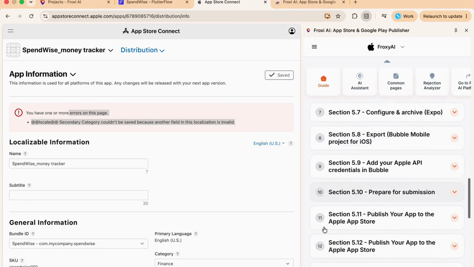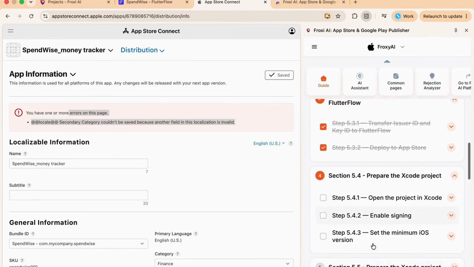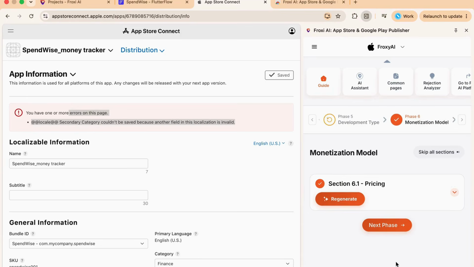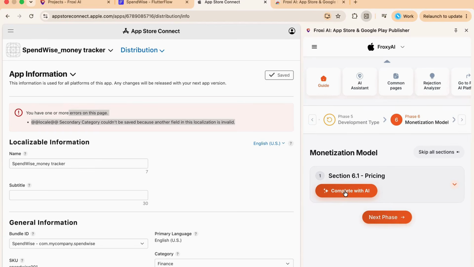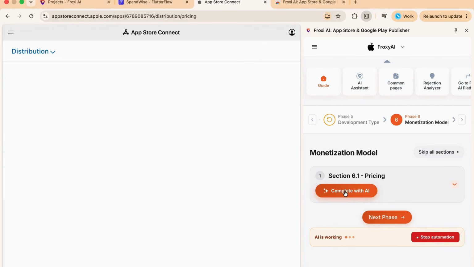Now let's move on to pricing. Setting up pricing and availability in App Store Connect usually means manually selecting a price tier, choosing which countries and regions your app will be available in, and configuring any regional pricing adjustments.